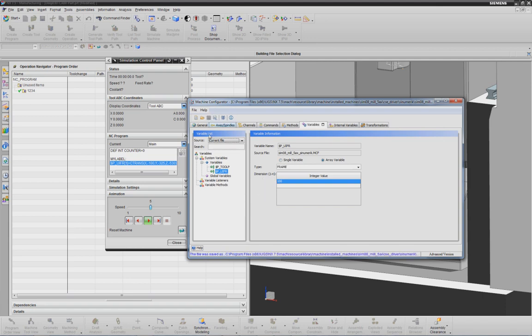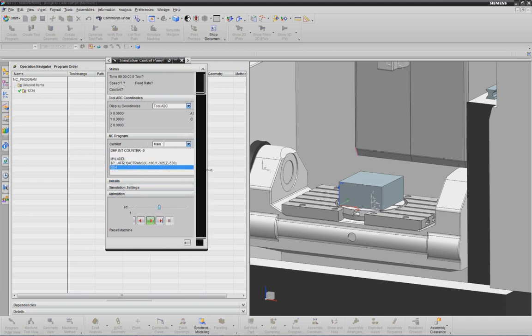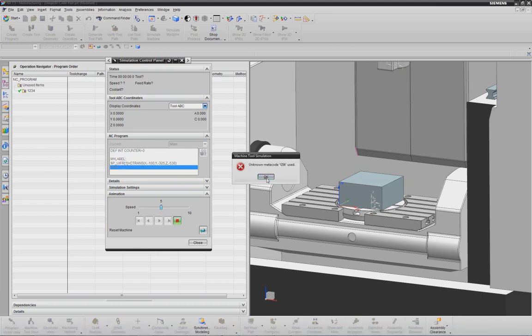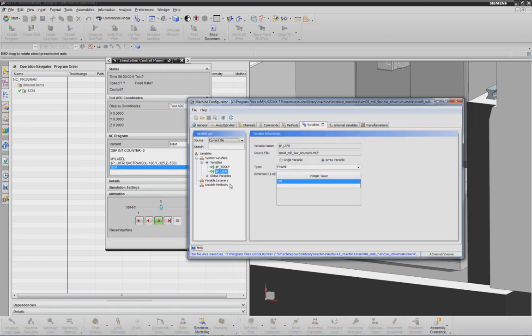So I just save it, save my MCF and run the program again. And in this case the assignment works. I no longer get an error message. Of course the G54 is not defined. So we will now define a G54.